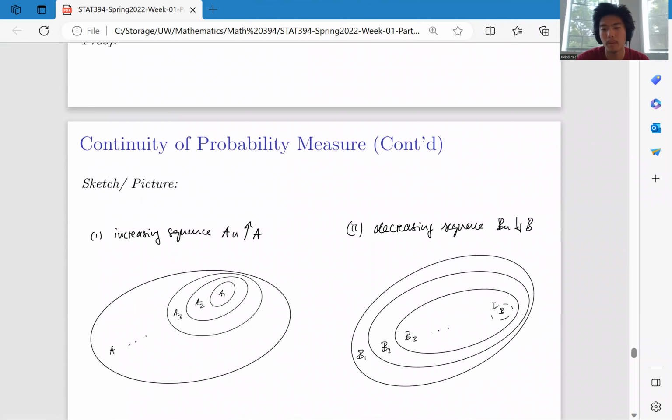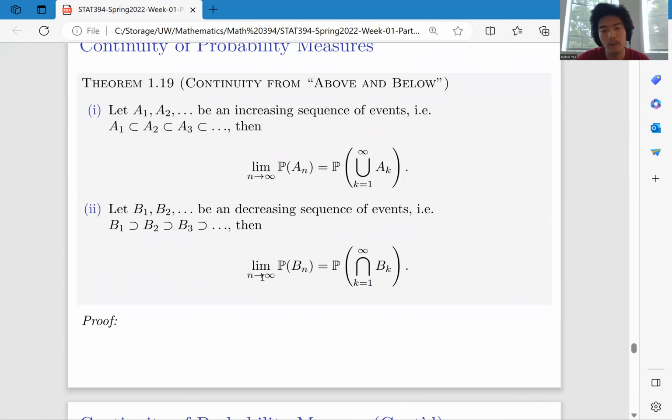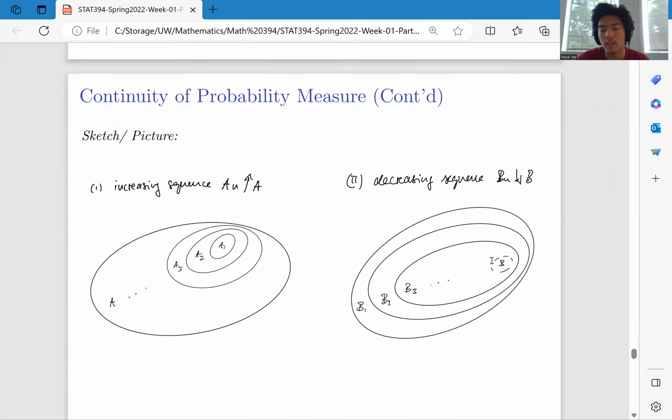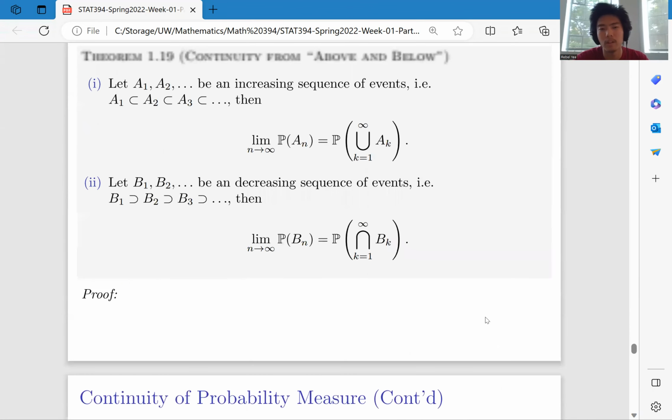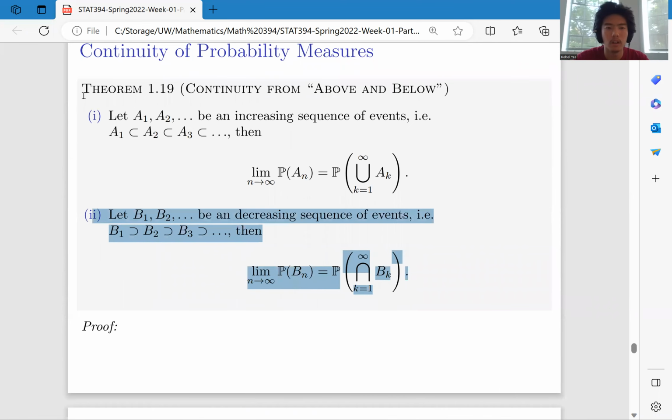This is also illustrated by the graph, because we can see when n goes to infinity, the probability of Bn is equal to the last term of B, and this term is also the intersection of all the sets, because all of the sets are greater than that. So the intersection of them will not influence the existence of the final set, which is Bn itself.